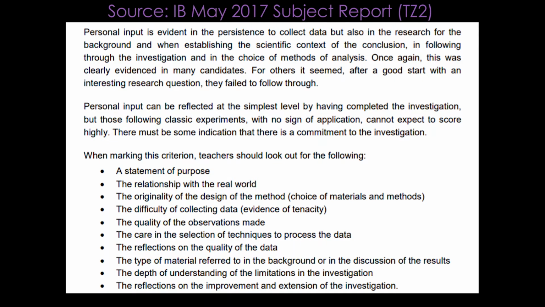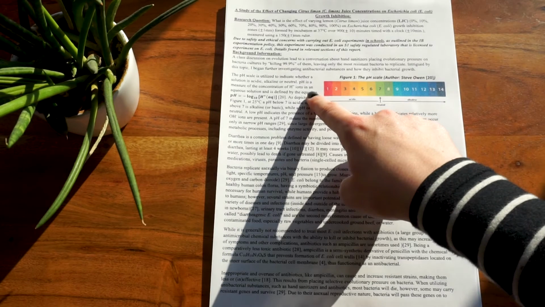Okay, you can pause the video here, but you can read this statement by the IB basically just talking about personal engagement. I would recommend you read it. It's great. Pause the video. Following the reason you chose your topic, you want an extremely thorough description of pretty much anything that is linked to your research question.